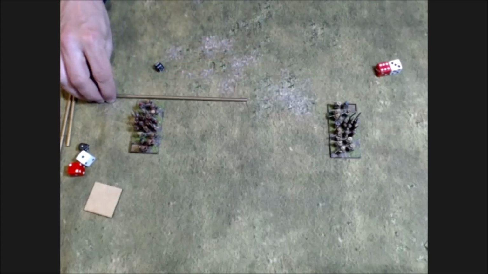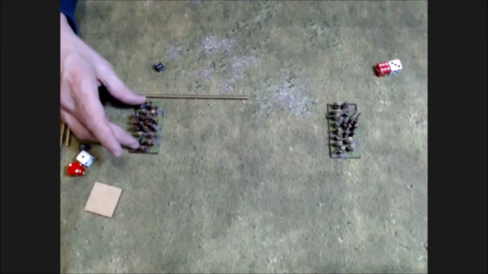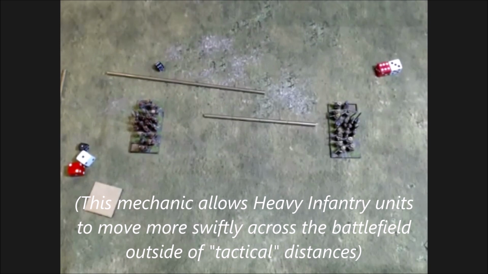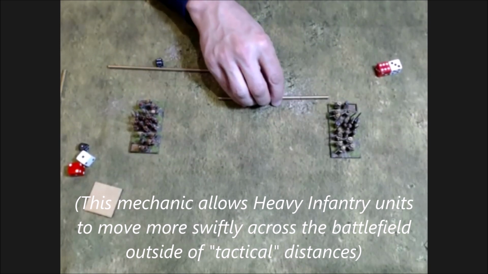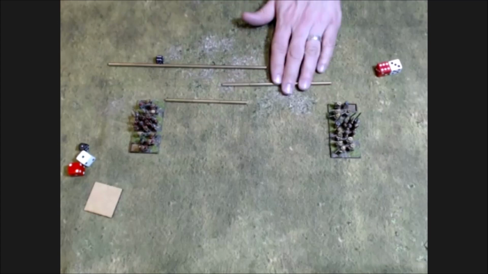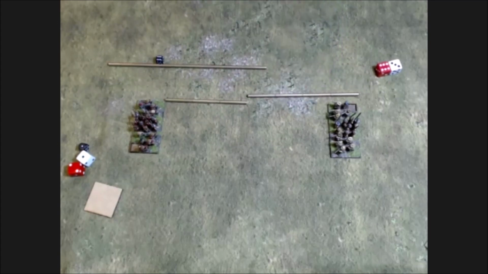So they move as a standard heavy infantry. They move 2 UD. If they start outside of 4, as per ADLG, they could move 3 UD. So from this distance, I can choose to go 3. And what's my shooting range going to be with a standard pike and shot? The standard pike and shot will be shooting as musket. Yep. They'll be shooting at 3 UD.